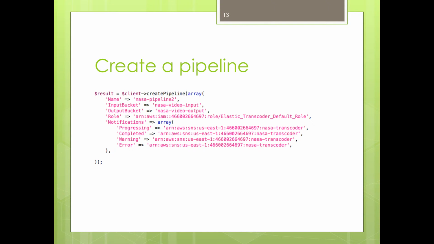Once I did that, you instantiate a client, and I didn't show this in my code example because it has my security credentials, but it's 3 lines to instantiate a client for the Elastic Transcoder, and you can see it's very easy to create a pipeline. It's very self-explanatory. You simply specify the pipeline, the input and output buckets, and then use the role, which you can get from the console for your pipeline. So very simple and very easy. And as you see, I can also specify where I'm going to get my notifications as well using the ARN, Amazon Resource Name.